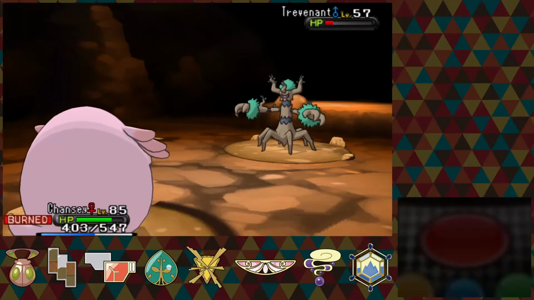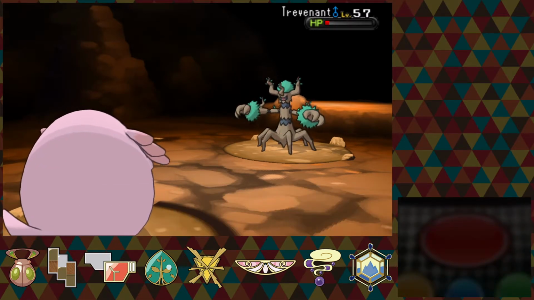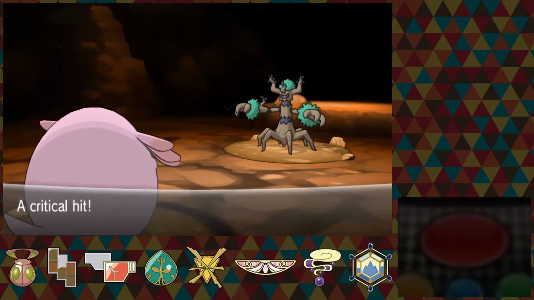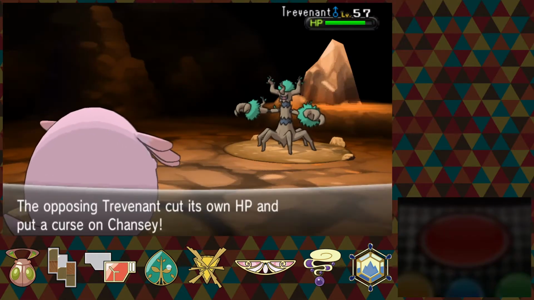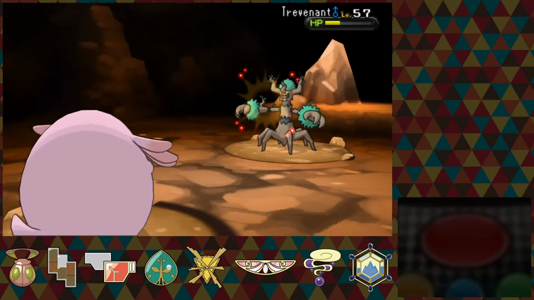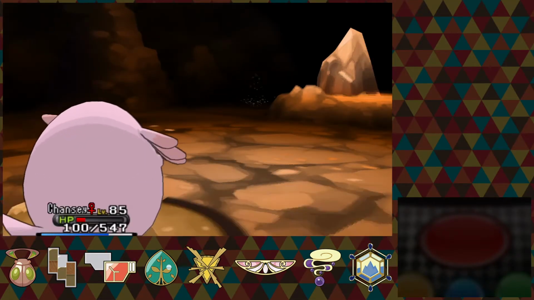Our success is short-lived however, since the next mandatory trainer has a Trevenant that will always place a curse upon me and will usually use Will-O-Wisp. So I need to go back to the move relearner for Soft Boiled. I can barely do any damage against it, but Chansey needs each move she knows right now for the Elite Four, and we can't use TMs twice.